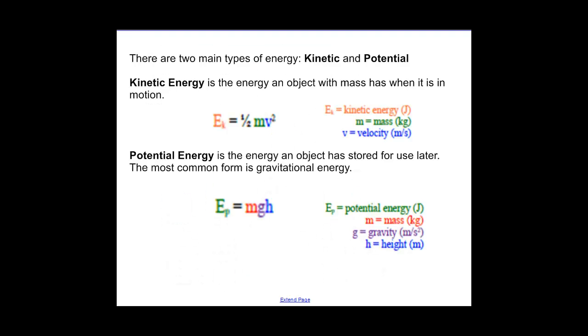There are two formulas that I want you to know then. One is the kinetic energy formula; you should have learned these in grade 10 science. If you recall them, that's fantastic. If you don't, that's not the end of the world either. They're on your data sheet and they're very straightforward. To find out how much energy an object in motion has, which is kinetic energy, you need 1/2 of its mass times its velocity squared.